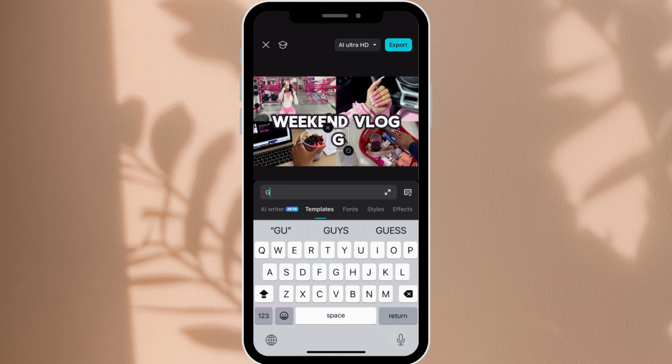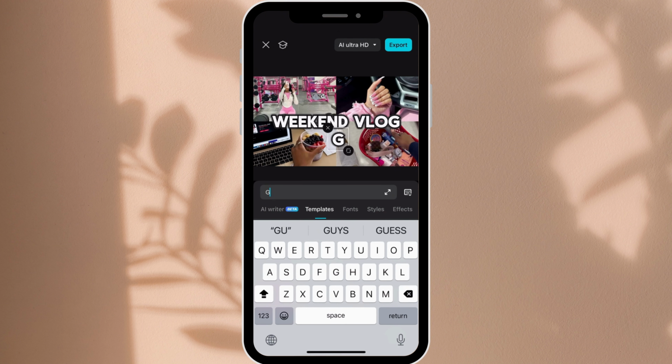Then from here, you're going to, again, start off with the text. You're going to click add text, and you're going to type in whatever text that you would like in the center. So I'm starting off with the text that says that girl, and then you're going to go to fonts and search ChunkFive, and I'm going to click this first font here, and I'm going to make it bigger.